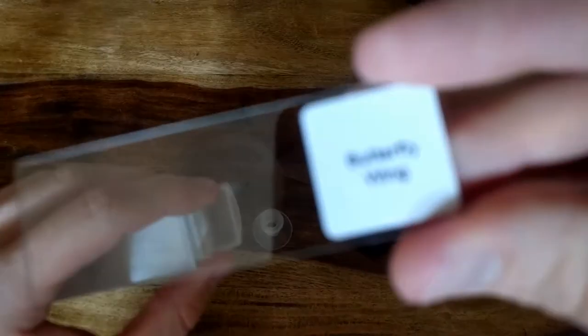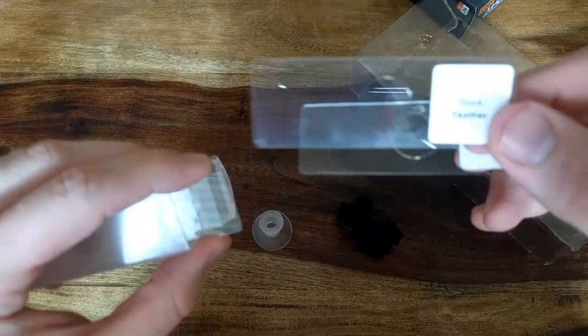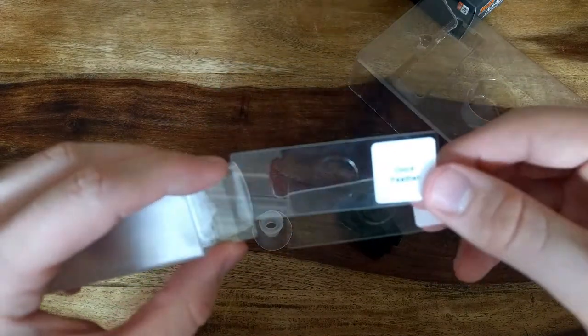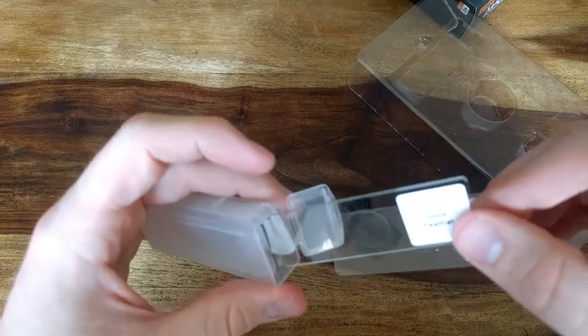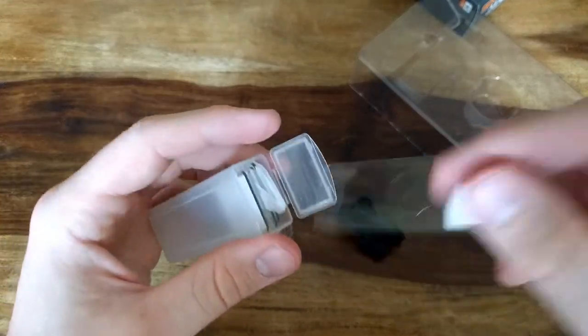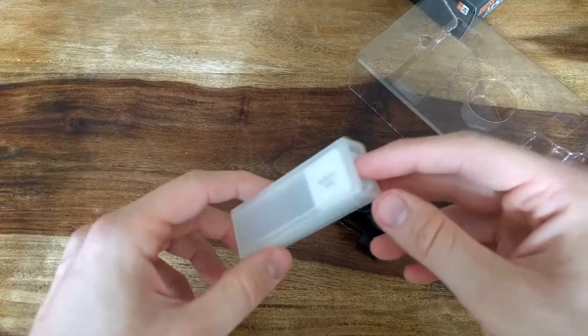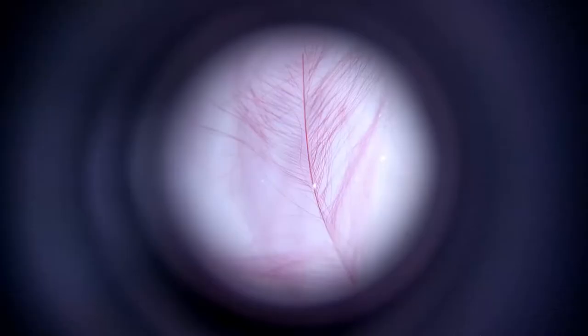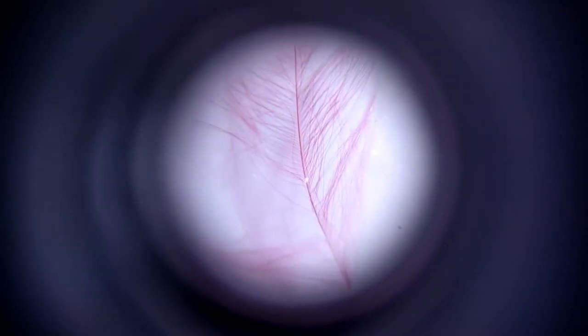This is a butterfly wing, but it won't focus on it. There is a duck feather inside, and there are three other samples that are empty that you can look at. Let me just put the microscope on the phone and let's see what we get.